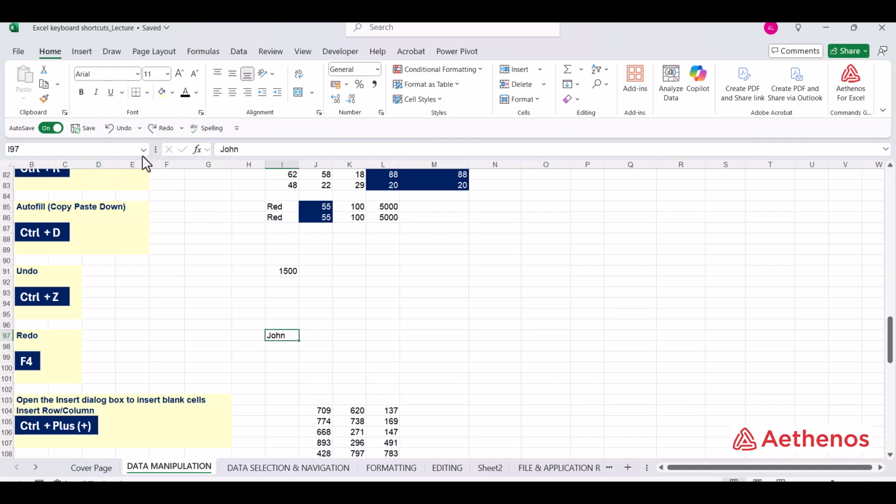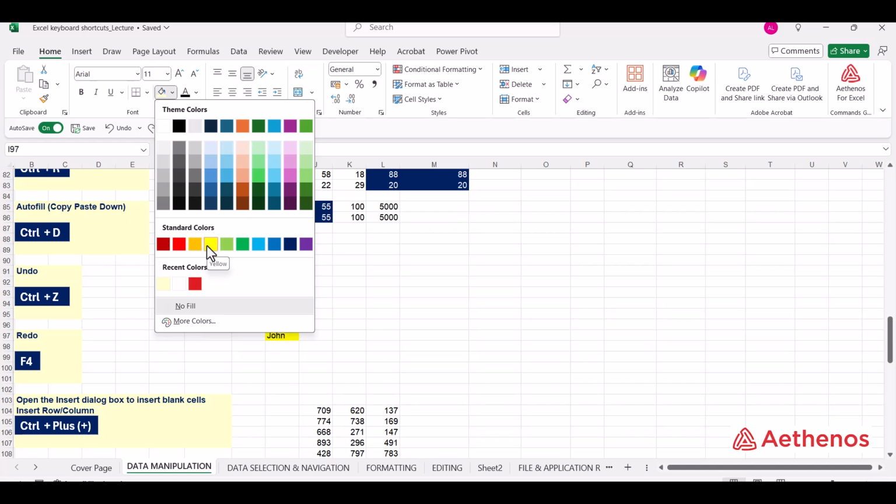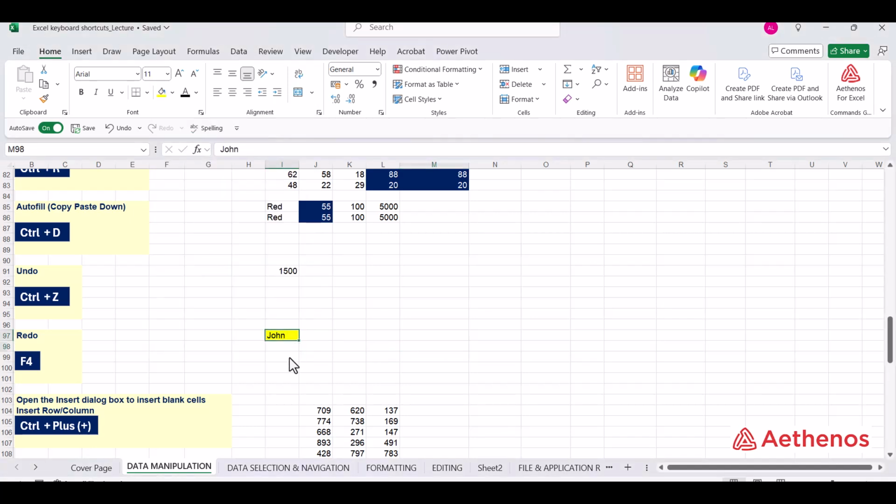But let's say I applied a fill color here. So I colored this cell yellow, and I want to do the same thing to some other cells. I can just select that and press the F4 key. So the F4 key is a redo button. Whatever the last action you did, maybe highlighting, changing it to bold, deleting, whatever, will continue to be redone as long as you keep on pressing F4. So let me undo this. Control Z, Control Z.